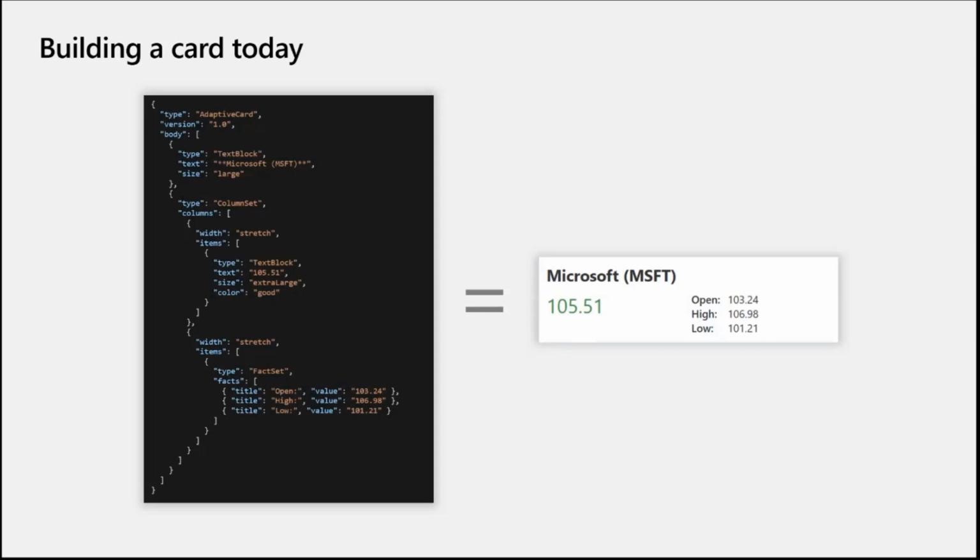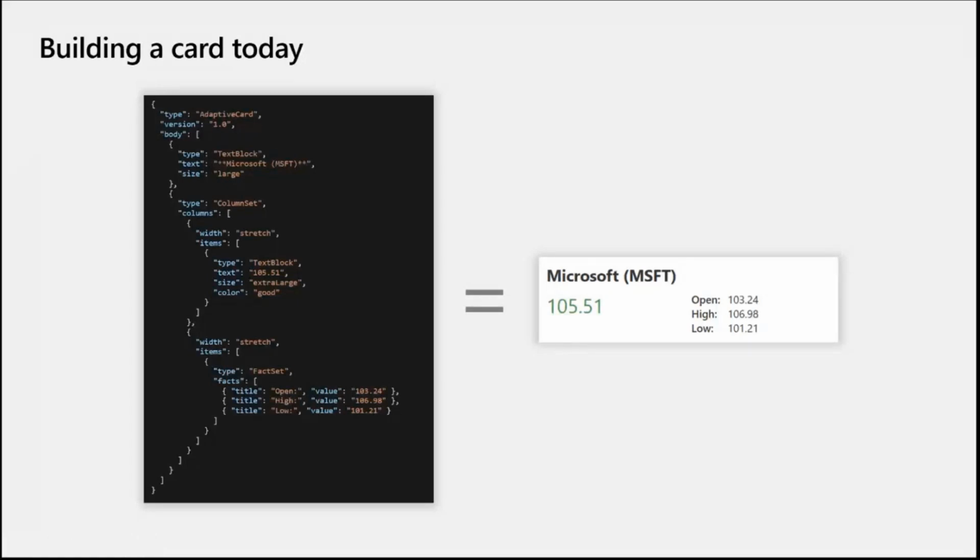So when you build an adaptive card today, the content, as in the name Microsoft, the price here, all these values are within the card itself. And that makes it really hard to now reuse this payload because some of this content will always stay the same. This will always be a text block. This will be a column set. It'll always be extra large. But some of the content, like the text and these things, you want to be dynamically replaceable. And that's where a template comes in.